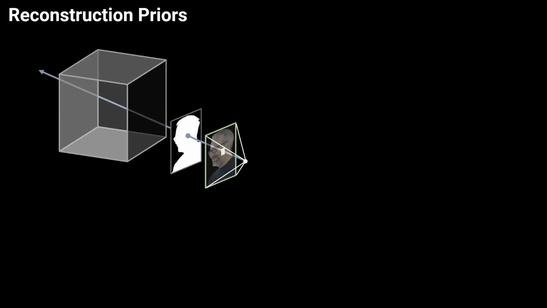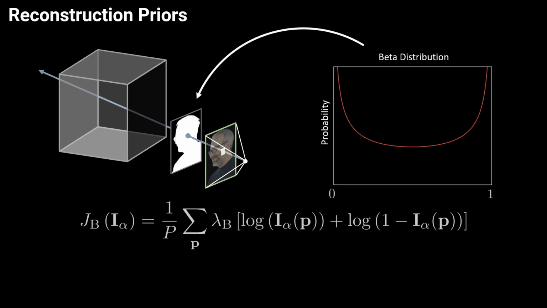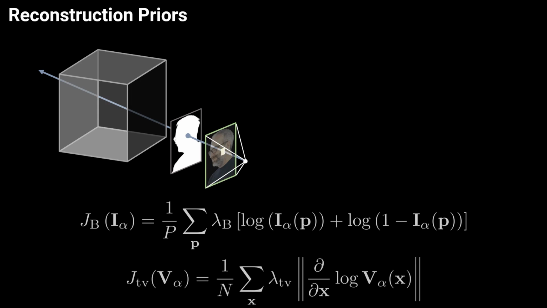To reduce these artifacts, we add 2 priors to the training loss. We place a beta prior on the final opacity map. The intuition is that most rays should either strike a fully opaque or fully transparent area. We also place a TVL1 prior on the log opacity values of the volume. The idea is that there tend to be sharp boundaries between empty space and objects. We place the prior on the log opacity instead of the opacity because it increases the sensitivity of the prior to small alpha values where the artifacts tend to occur.